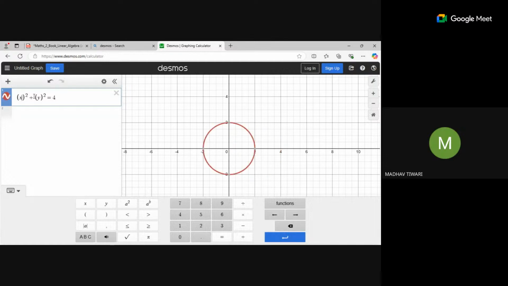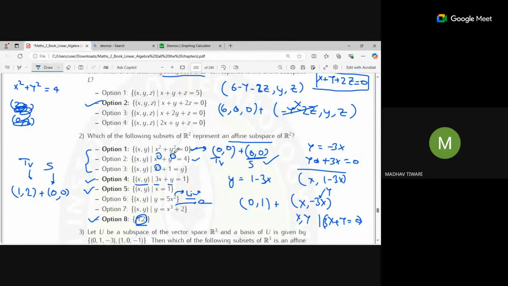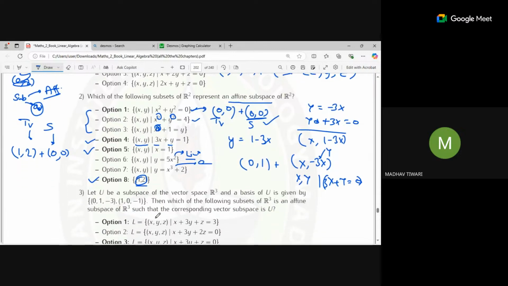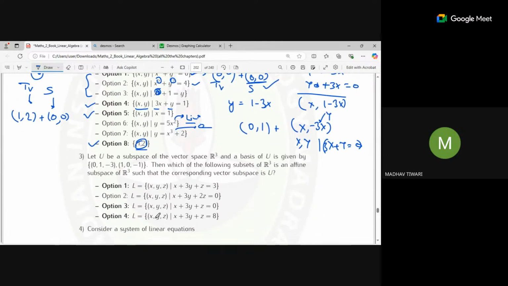Next thing I can say, if x square plus y square is 0, you can see this is only this one point. So that's why it is already a subspace. So we can say that it is an affine subspace as well. Each subspace is an affine subspace, because we can take the zero vector as the translatory vector. Here, x raised to the power 5, you can represent these graphs and you can get your answer, right? Okay, should I continue?